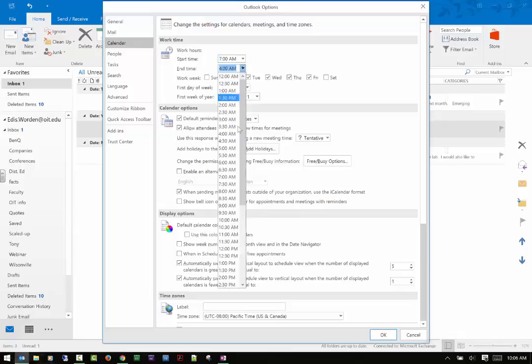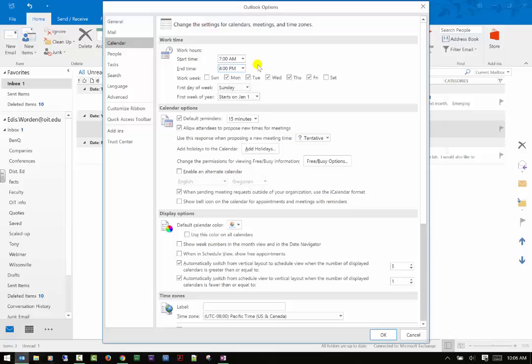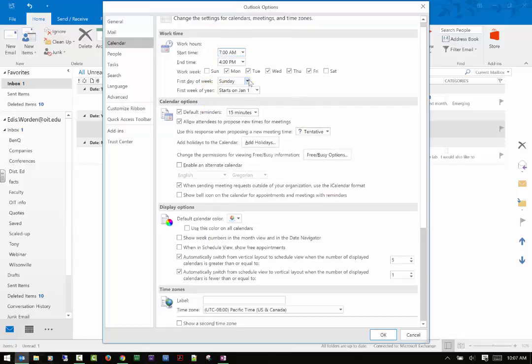But you can also set up the days of the week that you work. So you do have a lot of options here. Say you do work on Saturdays and not on Mondays, so you can uncheck it, or you can leave it as it is and not change anything at all. And you can change the first day of the week to Monday, say, versus Sunday.